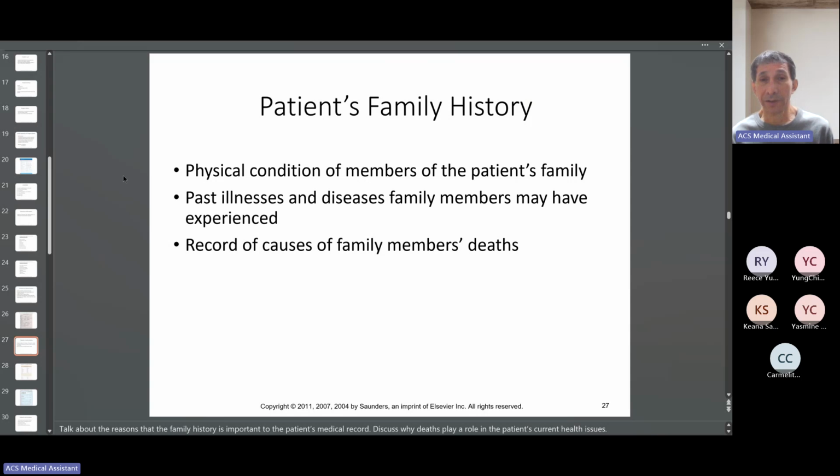In-laws do not count. This is your mother-in-law, your father-in-law. This is someone else's son and daughter. They can call you uncle, they can call you aunt, they can call you this or that. But if they are not related by blood, they do not count for history.